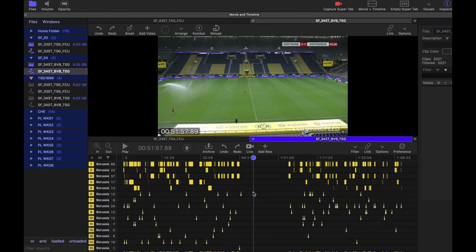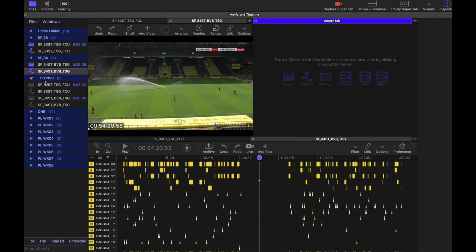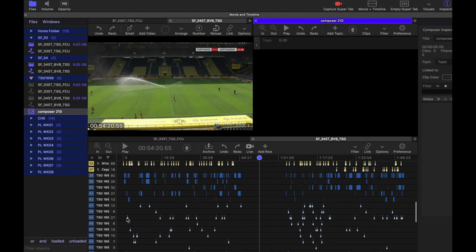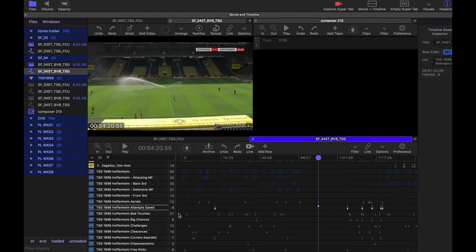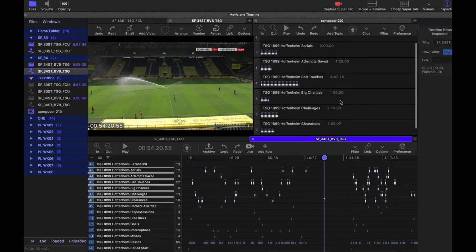Now, he asked, what about working with the composer? How does that work? So let's just grab some clips. I'm going to split to the right, and I'll create a composer. Now, that's going to be saved in my TSG folder, which is probably the best place to work. I probably wouldn't work in the weak folders because I'm doing a scout against TSG, let's say. So I'll create a new composer, and I'm just going to grab some player clips here. Well, let's just grab some aerials, and we don't have to do players. So I'll just select all those, Option Command B as in boy, and we can bang those in there.